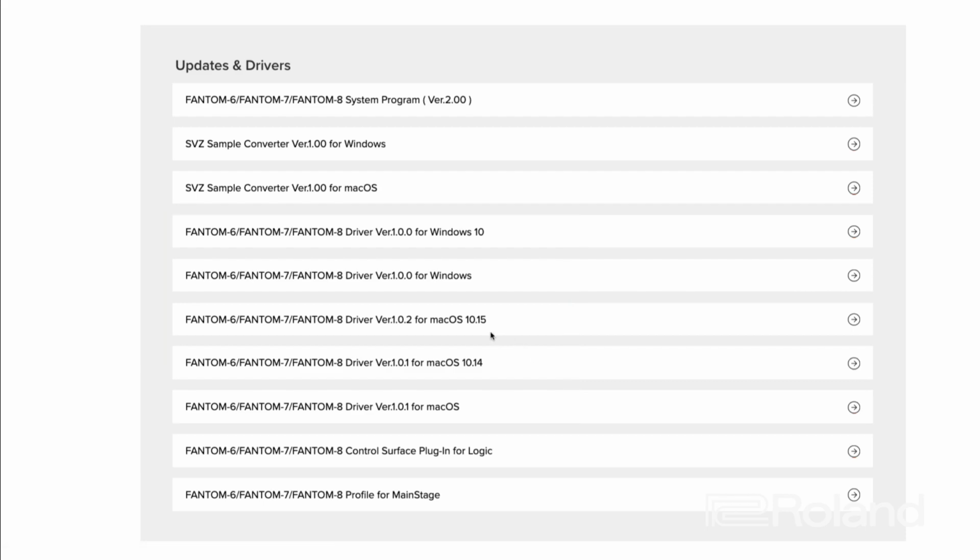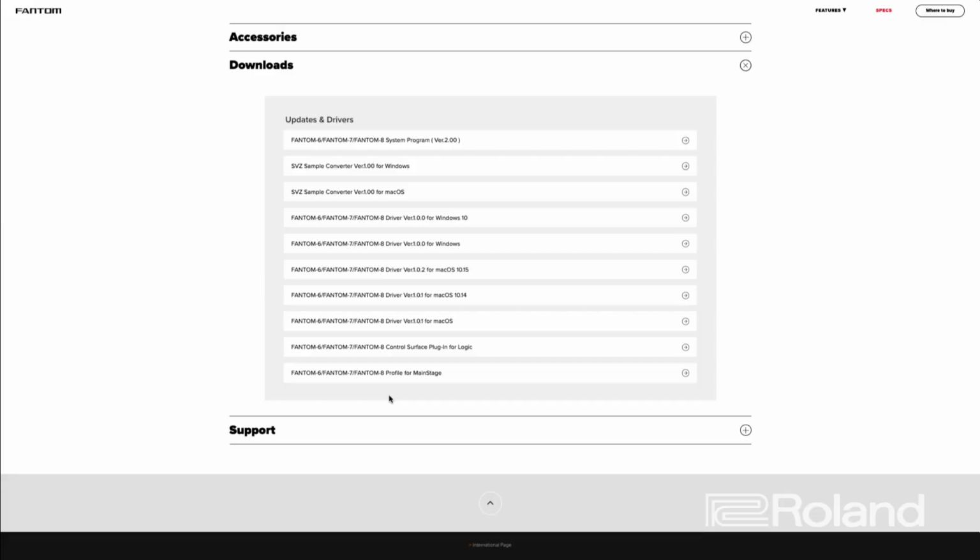On my particular computer, I'm using Mac 10.15 as my OS, and that's cool. So just go ahead and make sure that's installed. If you've already previously done that, which I hope you have, the rest is going to be easy. Now, we also need another document that will help you.